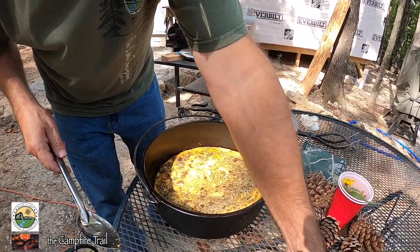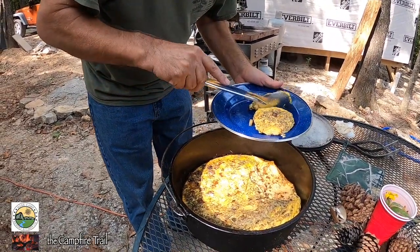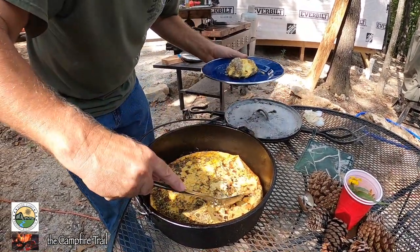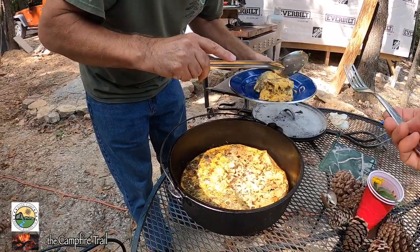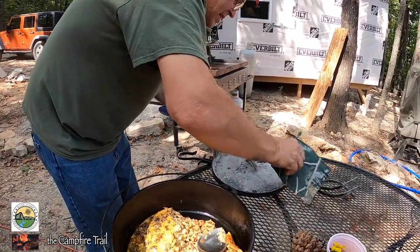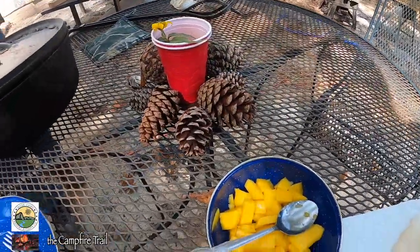Here's our new cookware. It's pretty fluffy. I don't know if that's the way it's supposed to be or not. Go ahead. We'll see how that works. All right. Yeah. Oh, smells really good. I'm going to put mangoes with mine.